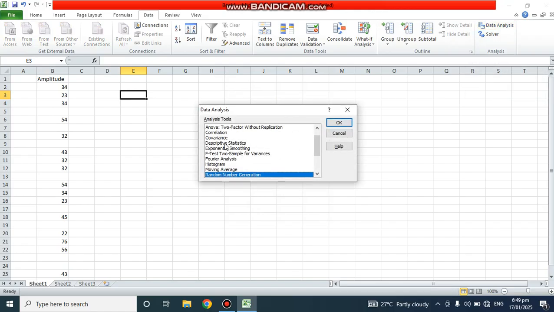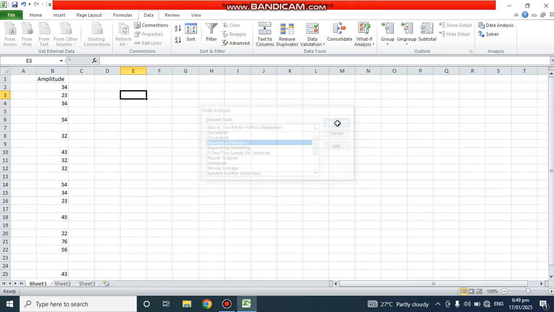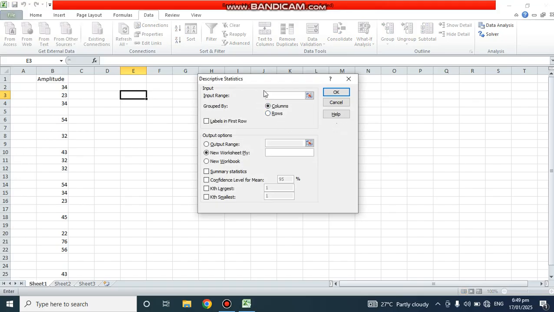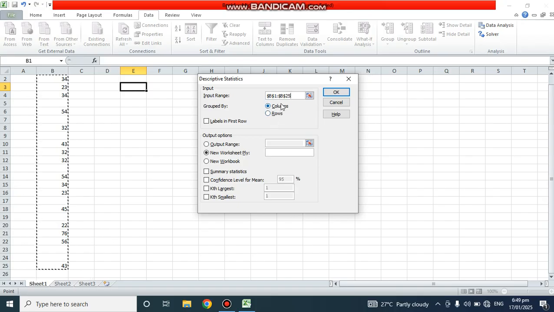We'll go to Descriptive Statistics, and we click OK. For the descriptive statistics, the input range, I would select the column where my data is. You see it's inputted here under the input range. Then for Grouped By, our data is in a column.